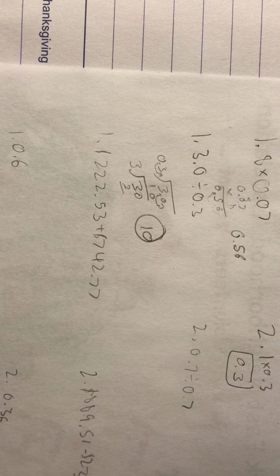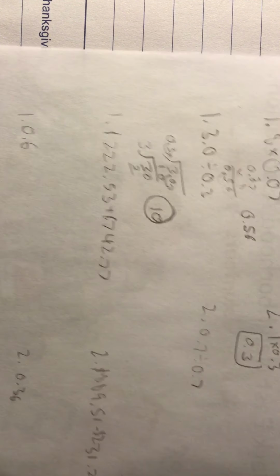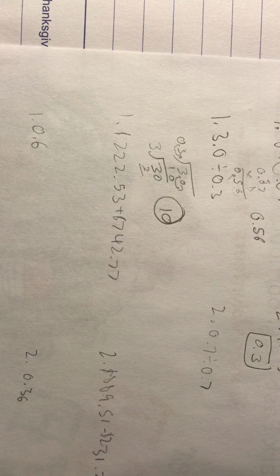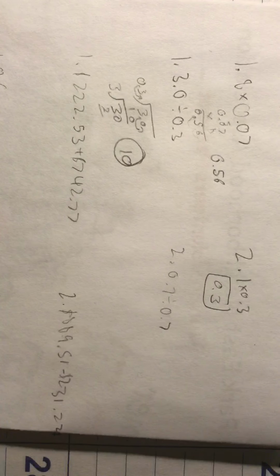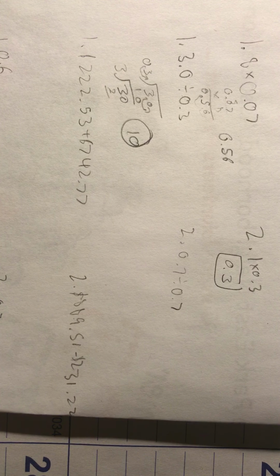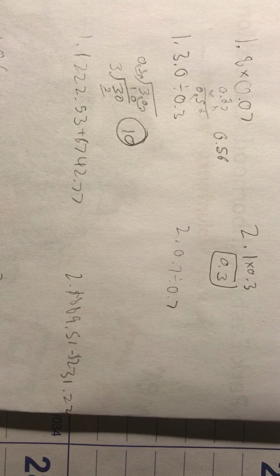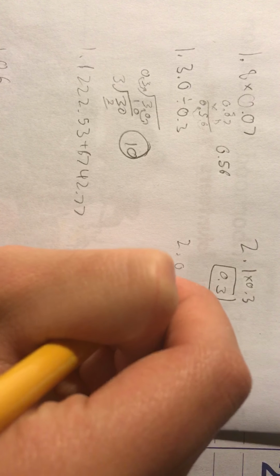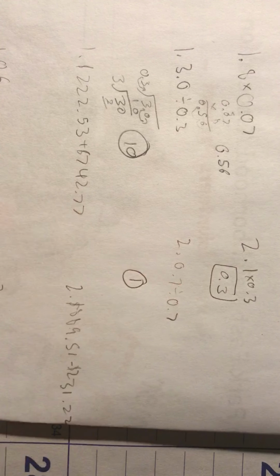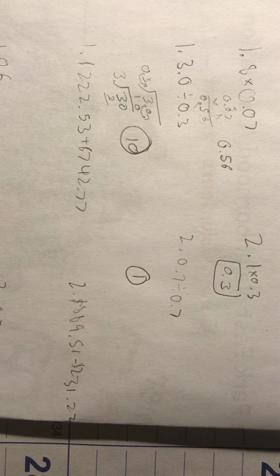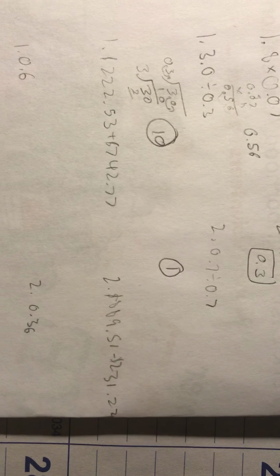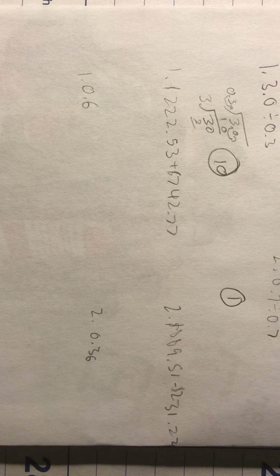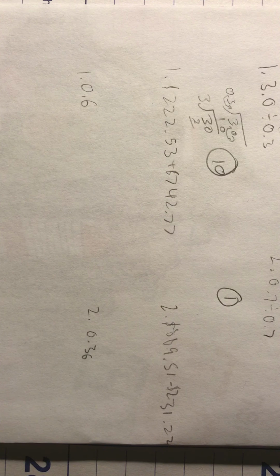You have to move the decimal place. You cannot do long division with decimals. It's not very good to do decimal division anyway. It's not very fun. But these ones are fun because they're the exact same. This will just equal 1. If you divide anything by itself, it's 1. That's just a rule of math. It doesn't matter if it's a decimal, anything.